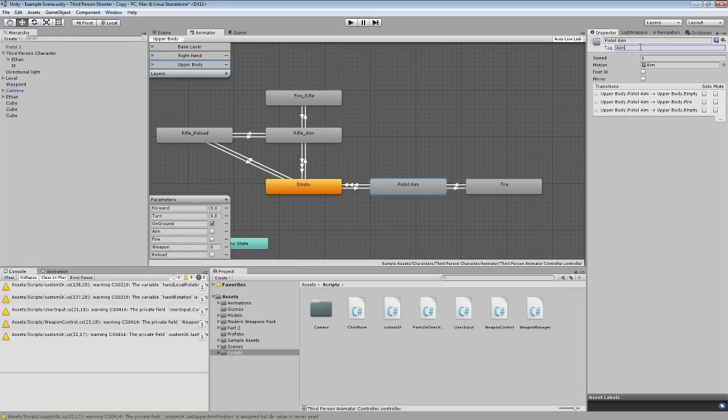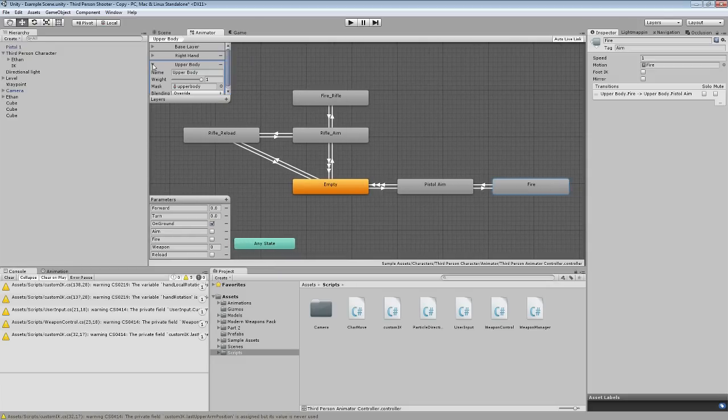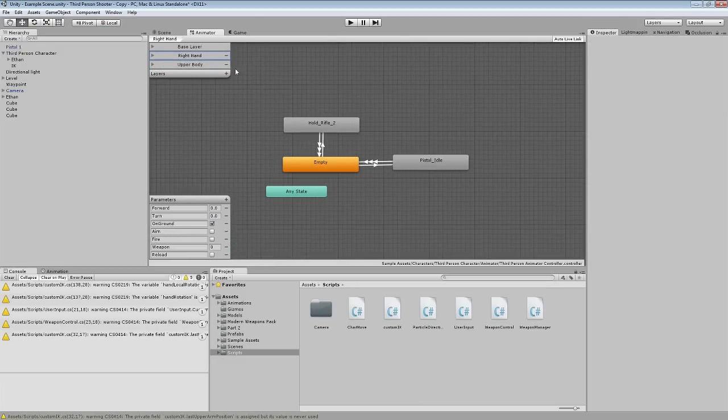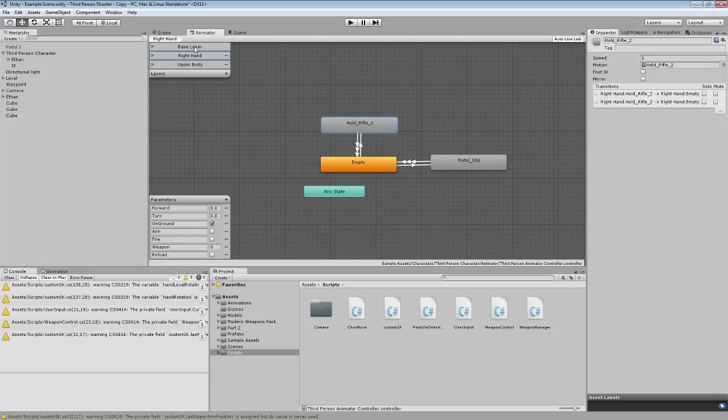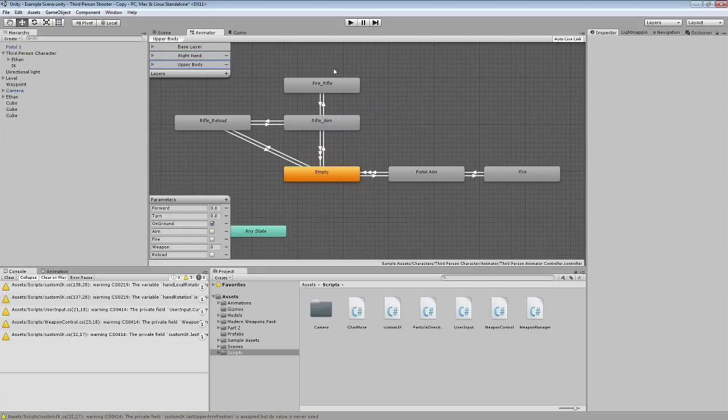So now the IK will only be enabled or disabled every time the animator is on a state that has a tag of aim, but it will only check this layer. So if I insert the tag of aim over here, it will not enable the IK, because we are saying check only this layer.